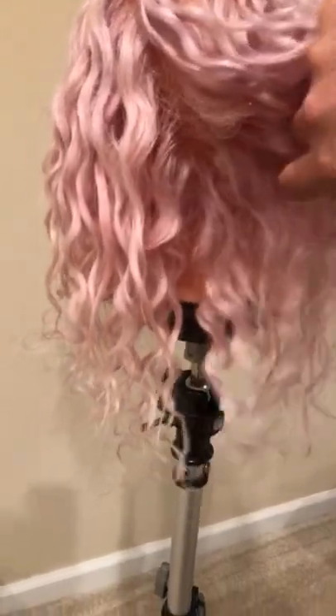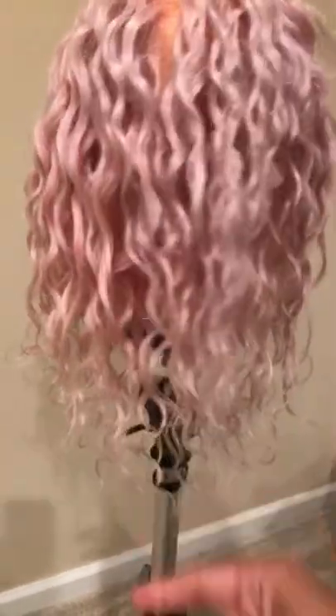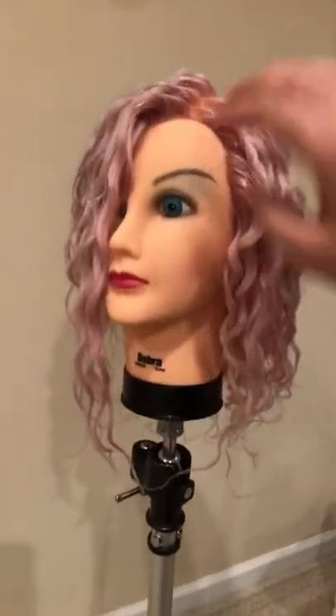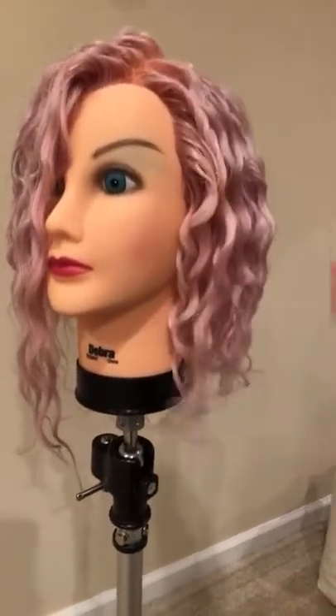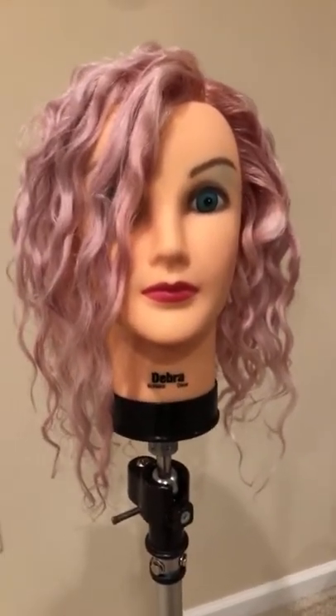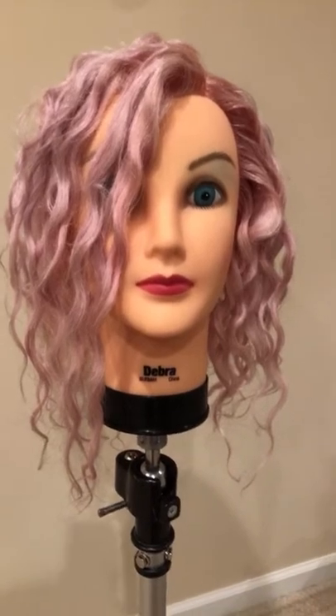What I decided to do creatively was go underneath and do a smaller rod, spiral wrapping using peach rods, working from peach to orange to green in the front. The reason I did this is that naturally wavy hair tends to be a little looser in the front and tighter in some areas. Look at how nice this looks — it looks like she took a curling wand and curled her hair. Right up here it's not too tight, it's nice and loose. A lot of clients don't like when it's too tight. Explain to the client that you want to make it look natural, or if she wants it tighter in the front you can adjust for that.